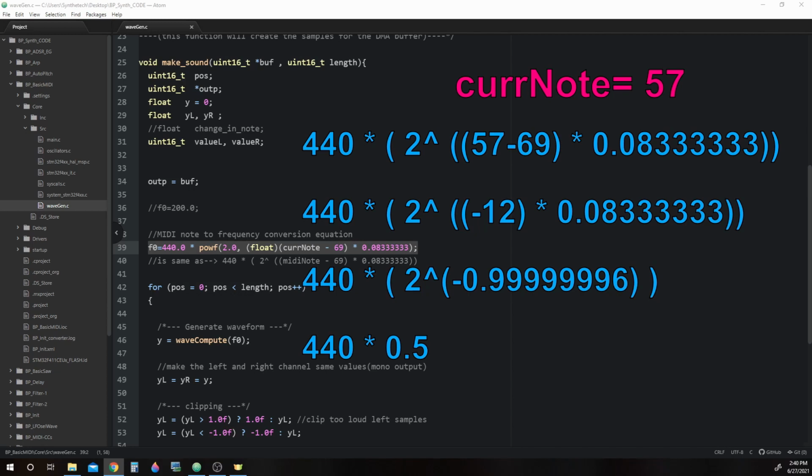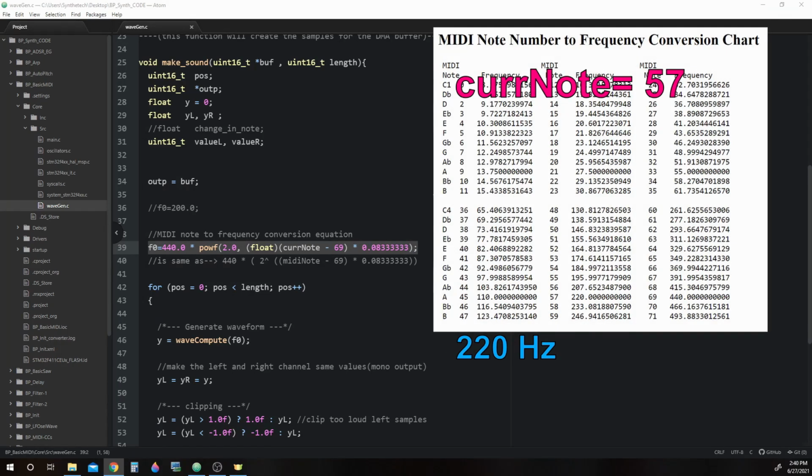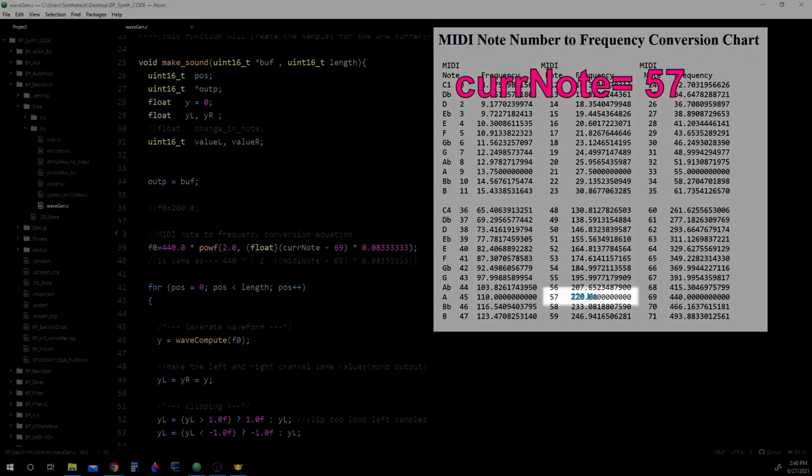I'll be rounding numbers sometimes in these lessons just so we can avoid ridiculously long numbers like the one we just saw. 440 times 0.5 equals 220 Hertz, 1 octave below 440 Hertz. And the chart confirms this when we see note 57 equals 220 Hertz.